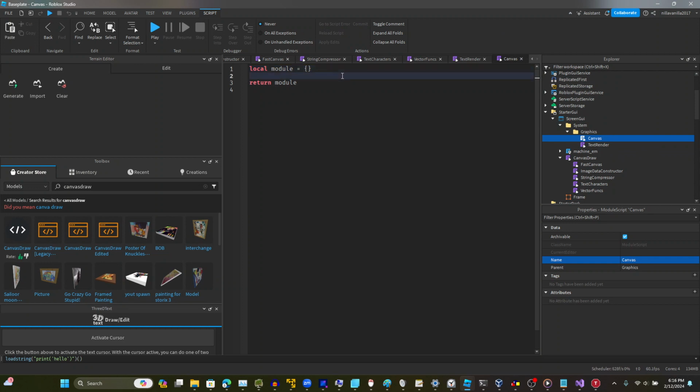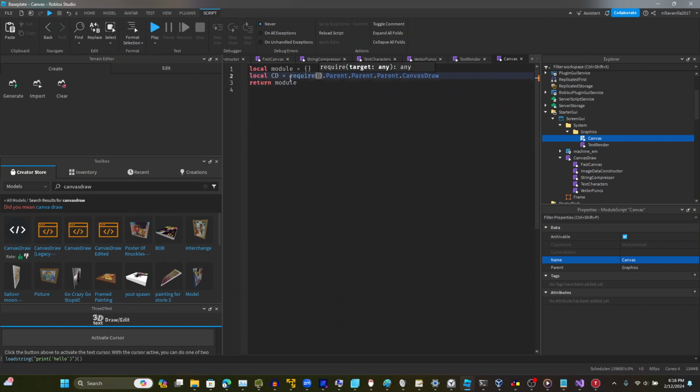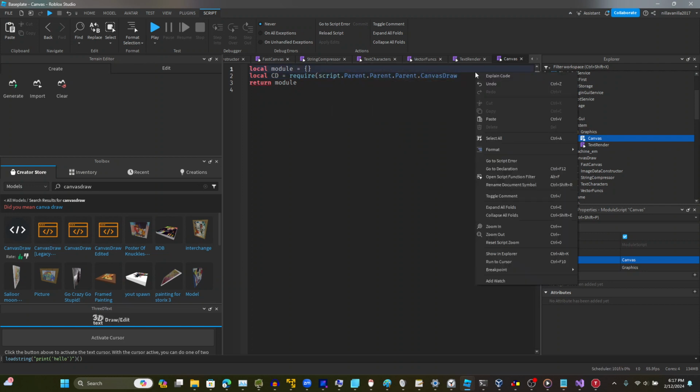So here we'll call cd equal script.parent.canvas draw, and I need to put this into a require script. Right.